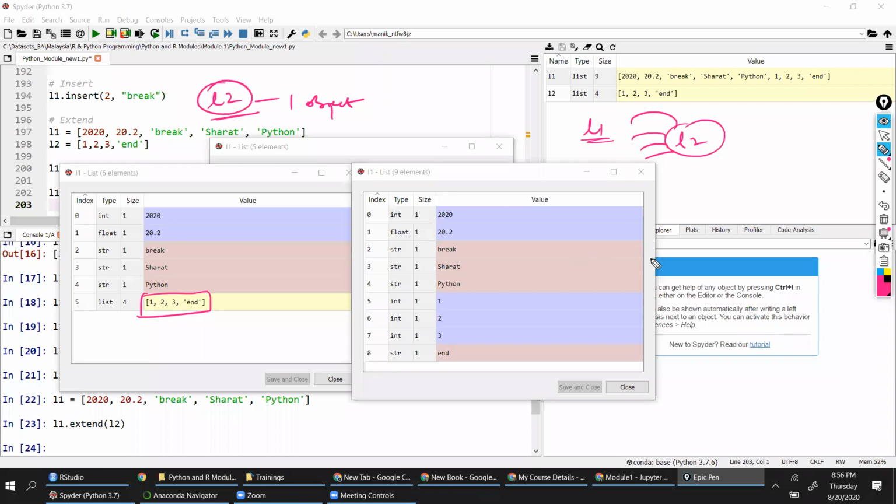It is like append only, but it is taking each value of L2 and then it updates your L1. So it is not treating L2 as a single data object, but rather it is looking inside L2 and then updating. Yeah, so this is L1 append L2. This is L1 extend L2. Clear, everyone?